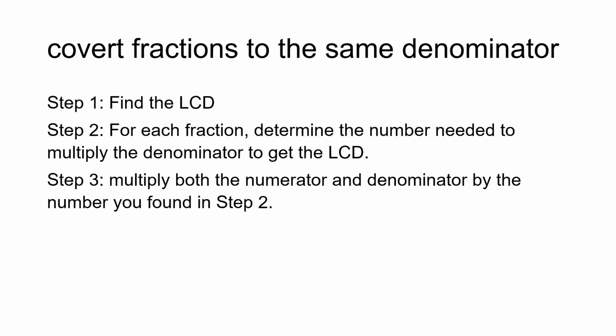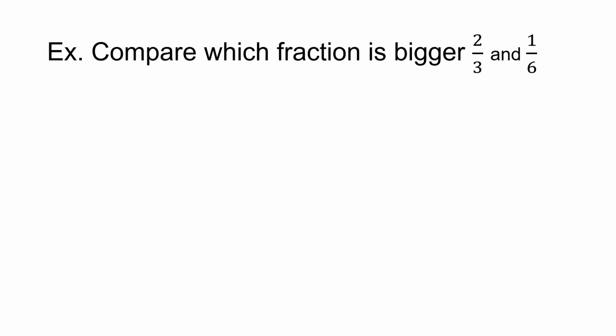So let's do some examples. Let's compare which fraction is bigger, 2/3 or 1/6. Again, I already know that some student will automatically think, oh, it's 1/6. Why is that? Because 6 is bigger than 3. Duh. However, that's the wrong way of thinking. You cannot compare them yet because, first things first, they have different denominators.